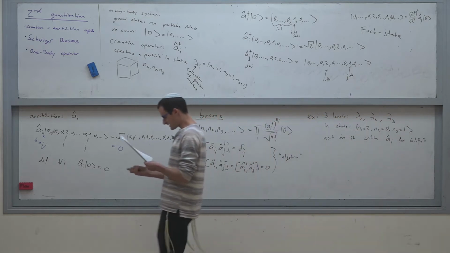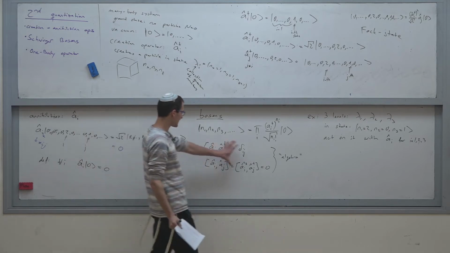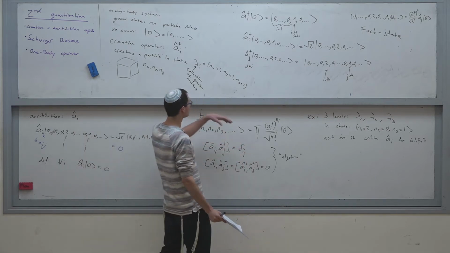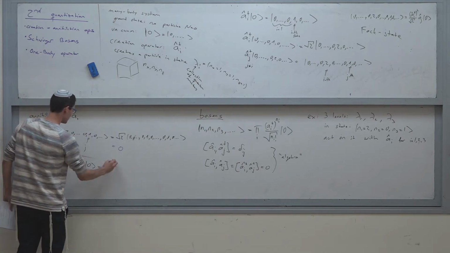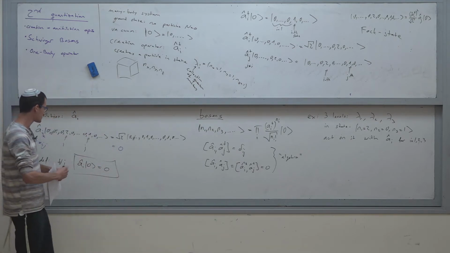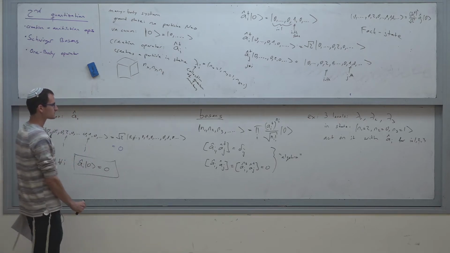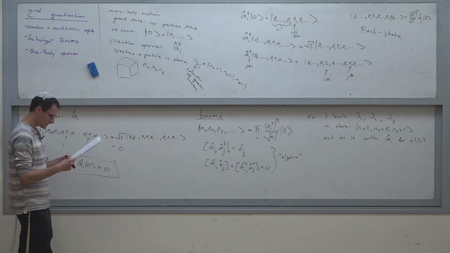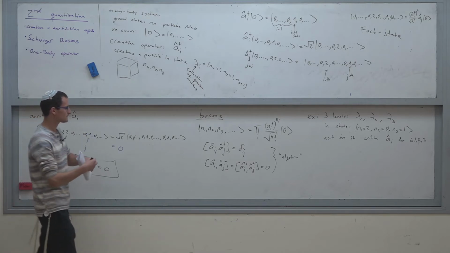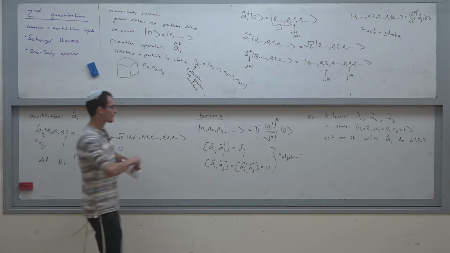And I'm using a rather simple example to demonstrate to you how to use this algebra and the definition of the vacuum. So the fact that when an annihilation operator acts on it, you get 0. I'll demonstrate from this example how to do it, and then it'll be obvious how to do it for any more complicated state.